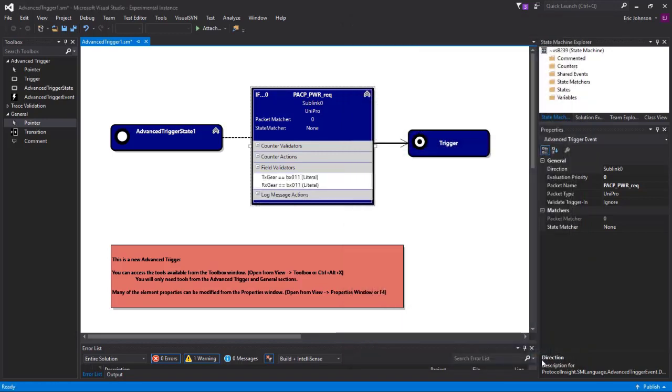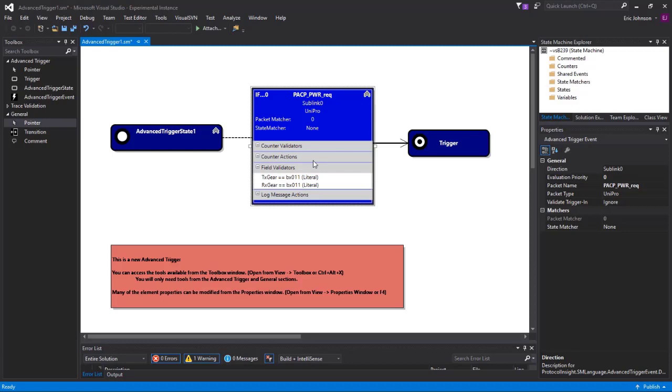So I'll click OK, and you'll notice that my field validators are populated. So I could edit these later on if I want. And the other thing you'll notice, these values are displayed as binary strings. So this is a binary 0, 1, 1, or a value of 3. It also shows you that there are 3 possible bits in TX gear and RX gear, hence the 0, 1, 1. So you know the highest you could go here would be a 4, a 2, and a 1, or a 7. So that creates a field validator. We can also validate counters and use counters to count certain things, but we'll look at that when we look at a more advanced trigger that has several states.